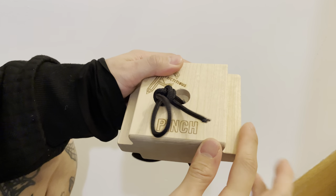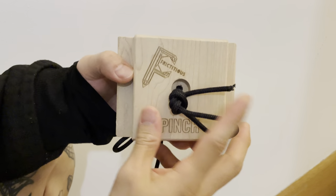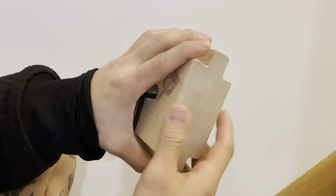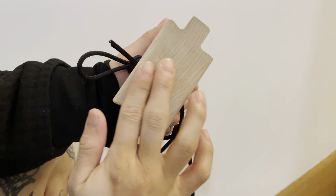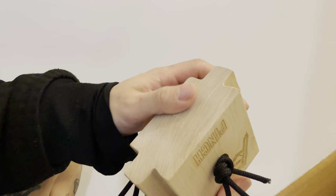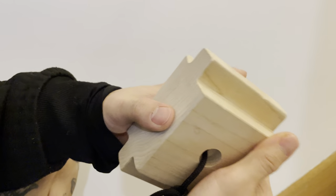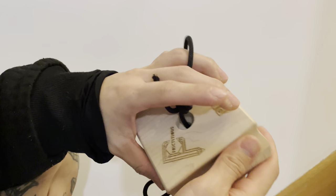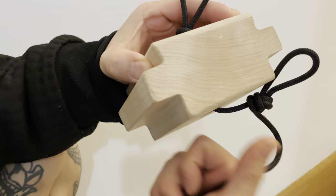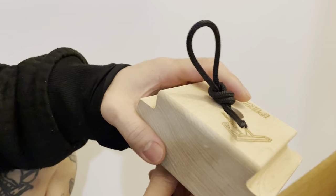The wood quality in terms of smoothness across the top and around the pinch plane feels really good to hold and durable. On the sides, you can feel more graininess from the way it was cut and finished — it could be slightly smoother. That said, all the edges are semi-rounded which feels good on the hands, and it has a really nice weight to it, made of solid hardwood.